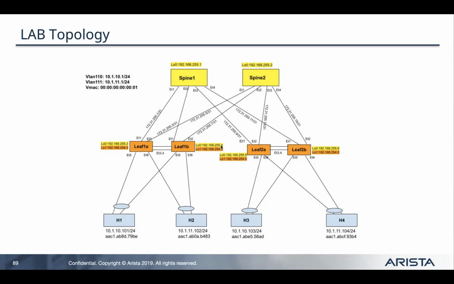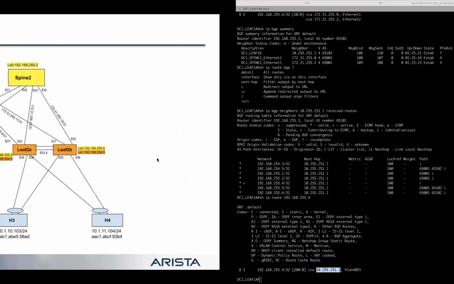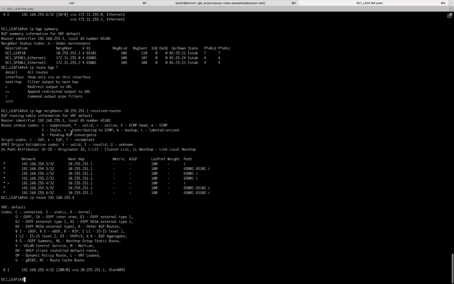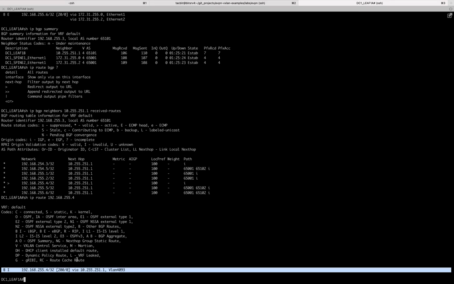So for this loopback IP 255.4, we are installing through the neighbor, not through EBGP. We might have received 255.4 through EBGP as well, but we install it through IBGP. Can you tell me the reason?